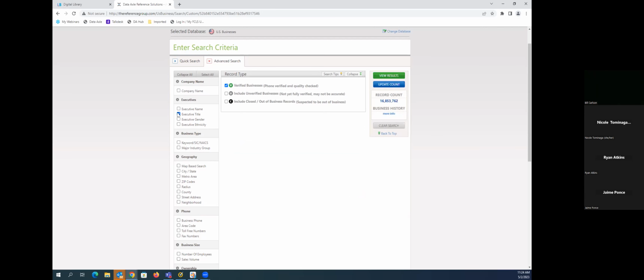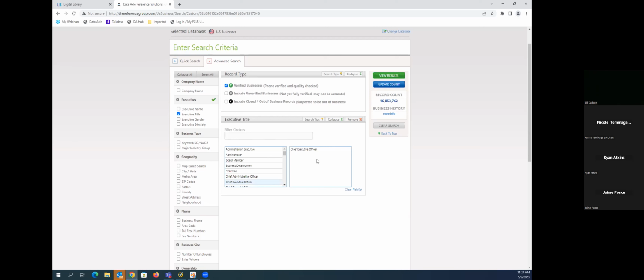However, maybe there are cases when people want to be able to identify just businesses using a certain executive title. As you can see, you could get Chief Executive Officer. If that were important to you, you could drive that in. You'll skip over then those records where maybe we weren't able to get a title or a title that doesn't fit what you want to see with an executive.